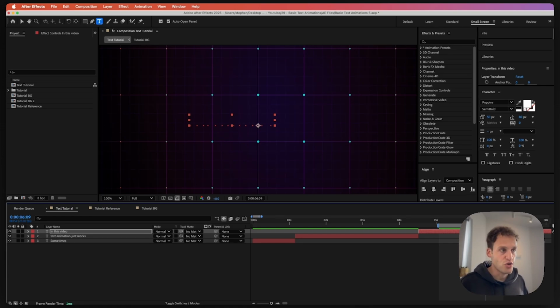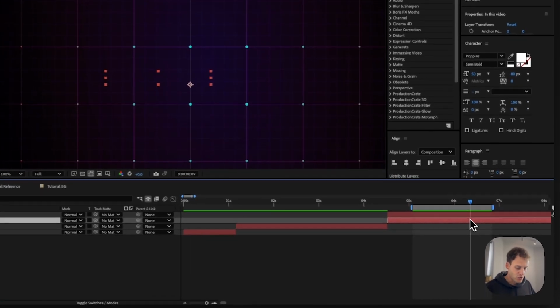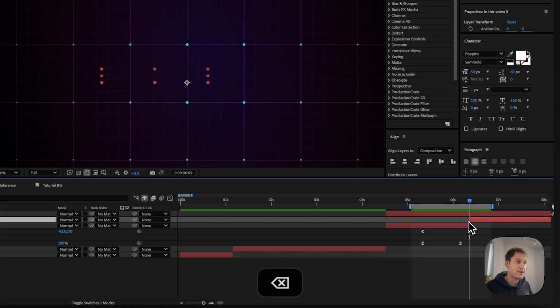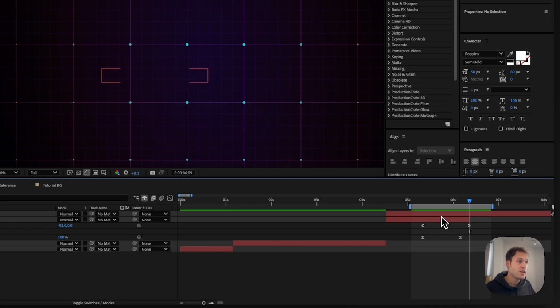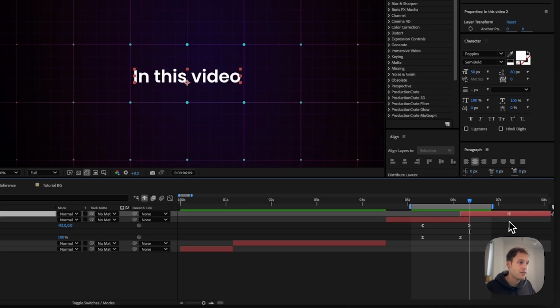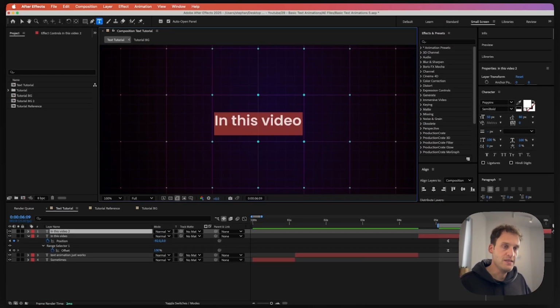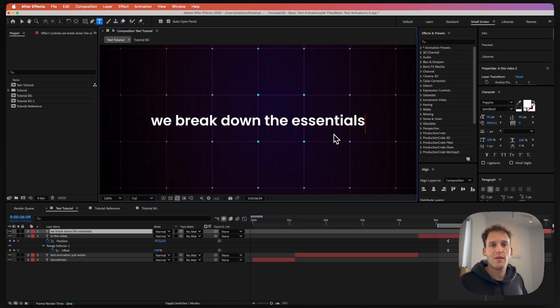So let's duplicate that, Command D on our keyboard, and let's actually press U in here to see where the animation ends, and we can actually split this layer, Shift Command D to split the layer, and press Delete to delete the last part in here. And now we can move this layer right over here so that we can reveal the next sentence. So in this case, it's going to be a longer sentence. And for this text animation, I would like to create something a little bit more interesting using the same word-by-word approach, but we're going to add some secondary animation.